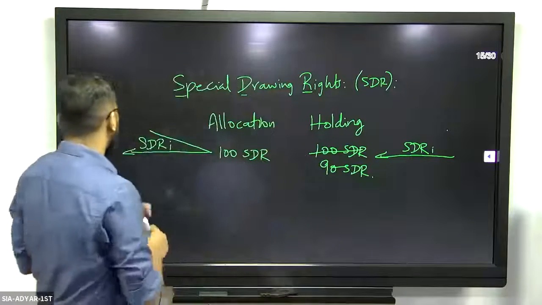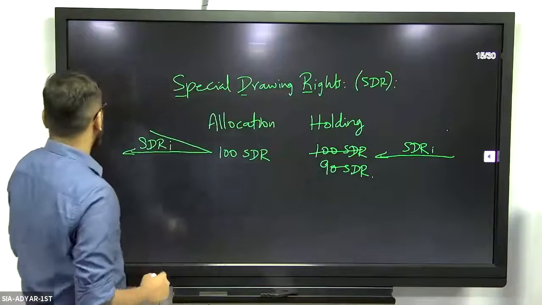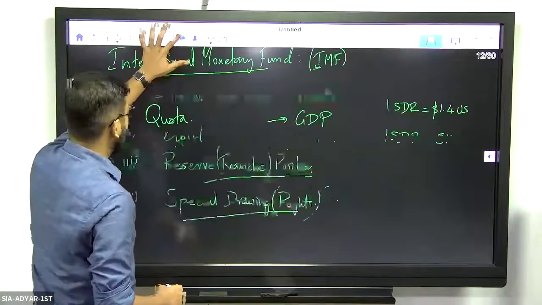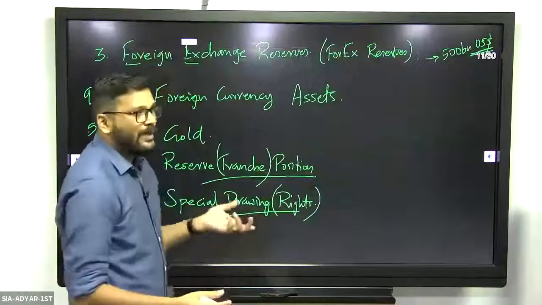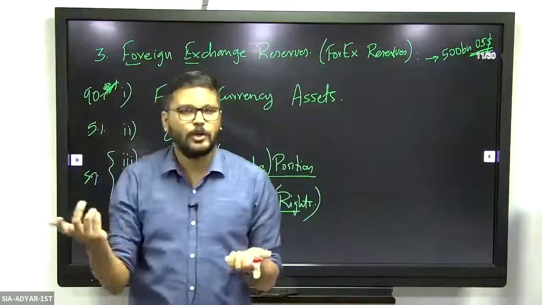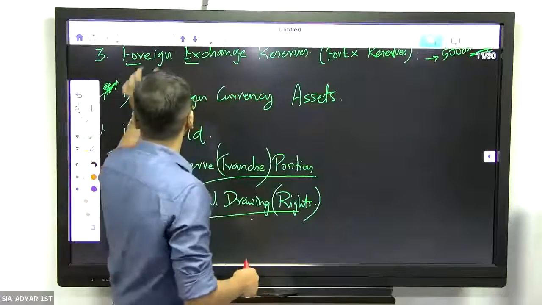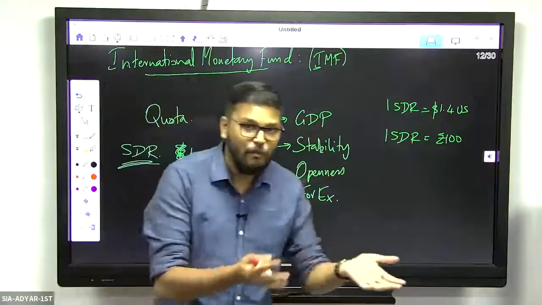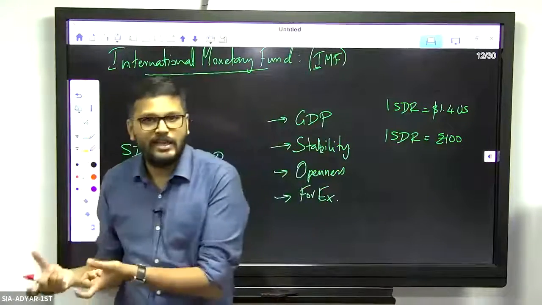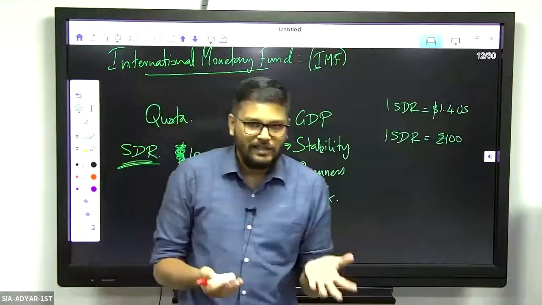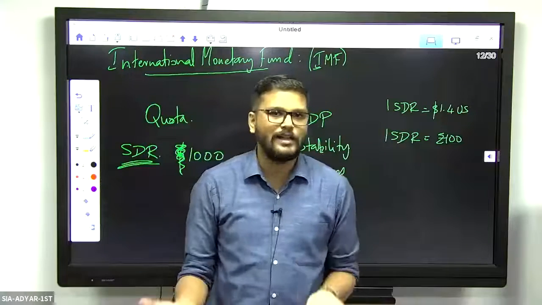So this is the concept of special drawing rights. And why is it called by the same name? Because ultimately it's the same thing. You give one SDR, what do you get? Whatever is the exchange rate based on the currency value, that is what you are going to get. That is why both have the same name. IMF's currency is denominated as SDR, as well as this facility is also called SDR. It is one and the same concept.